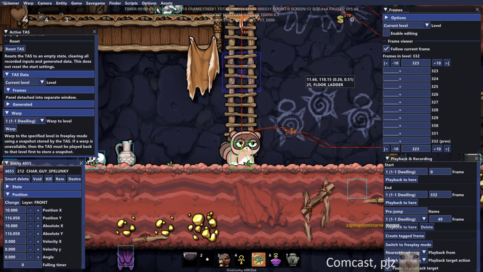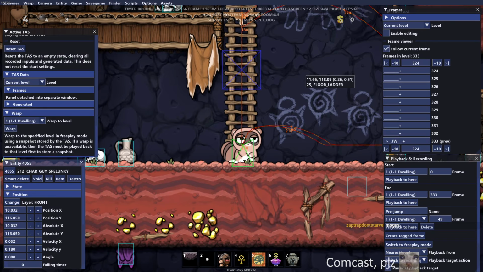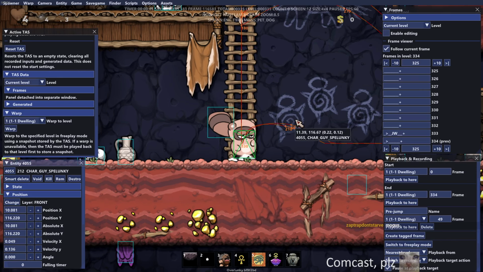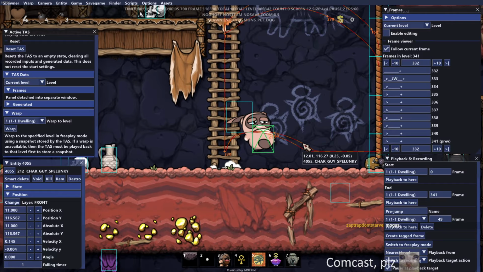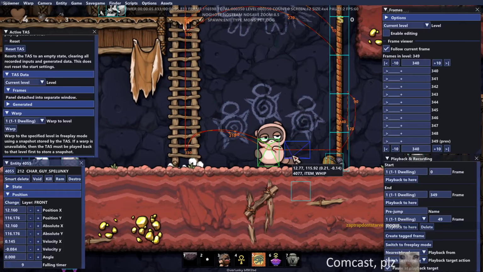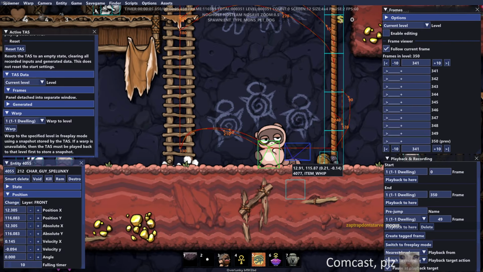Alright, so we hit the ground again. Here's what happens if you do a 1 frame jump and whip while holding right, which you would think would be a shorter jump. But it's not. It's actually identical to the first jump that we did. It has something to do with being in the jumping state and then whipping to change your jumping state into the attacking state instead. But this is identical to my first 1 frame jump. There is something that happens as a result of whipping that doesn't happen normally.